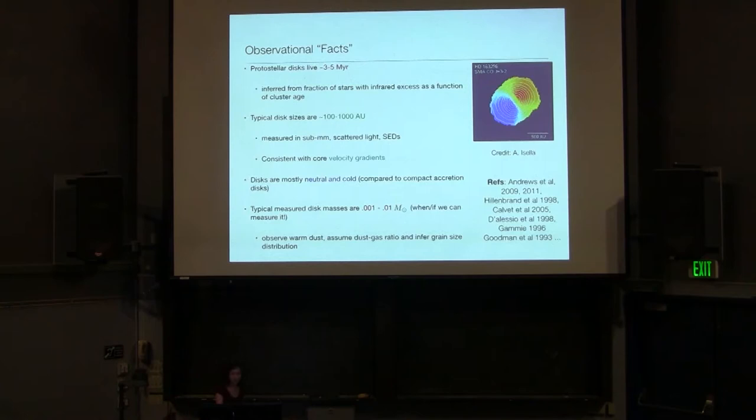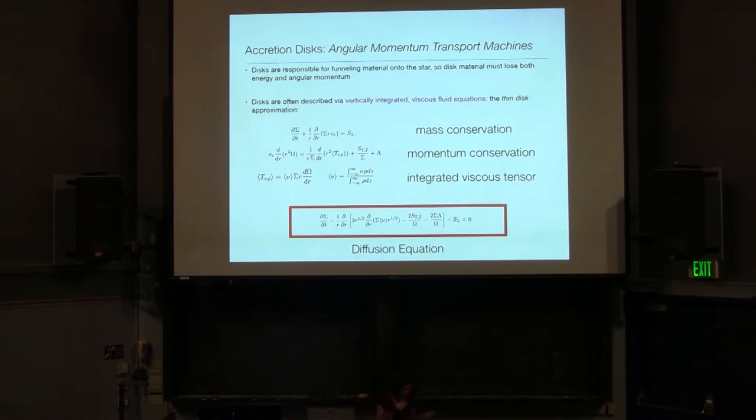So as I said, accretion disks, for our purposes, are really angular momentum transport machines. They take all of the material that's funneled in from large scales. You have to get the angular momentum out in a small amount of the mass so that most of the mass can drain in and form the central star. We know that happens because we see the stars. So that part is clear. It's a question of how it works.